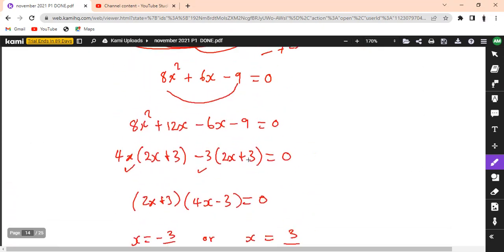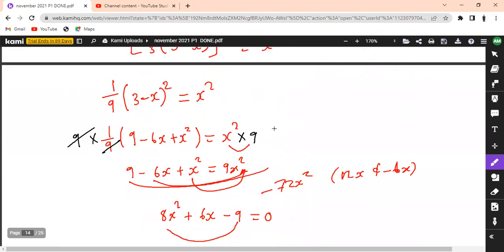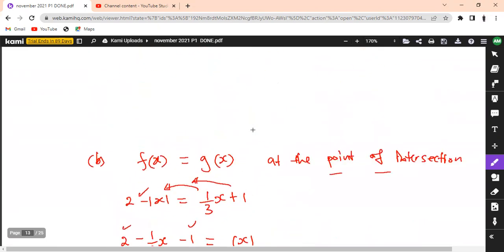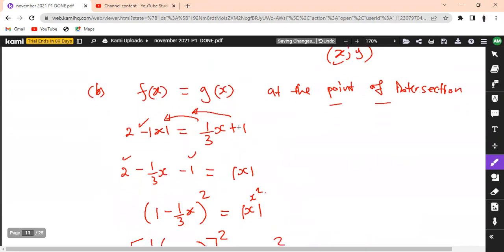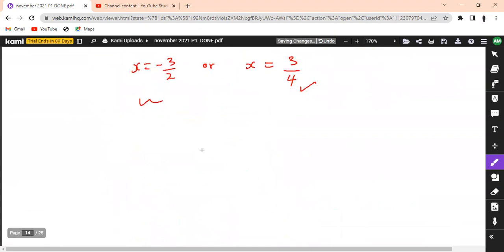So these are the values of x that we have at the point of intersection. But remember that a point is actually referred to with x and what? With x and y. So with the values of x, we can substitute into any one of these two equations, because we say they are equal. We can substitute into y equals a third x plus 1. So the value of y is going to be, if we substitute there, because y is equal to a third x plus 1, you substitute into one of the equations.